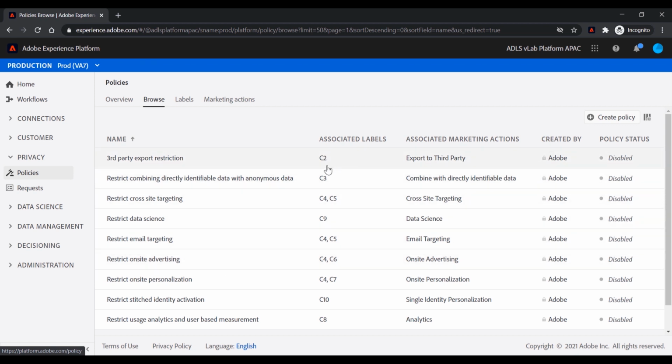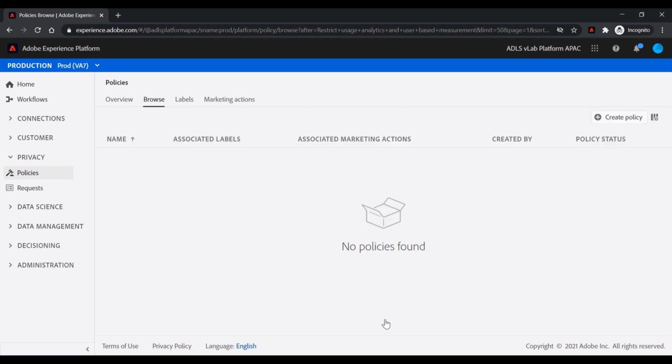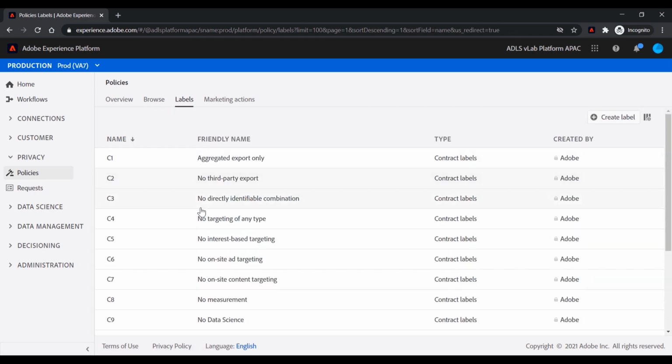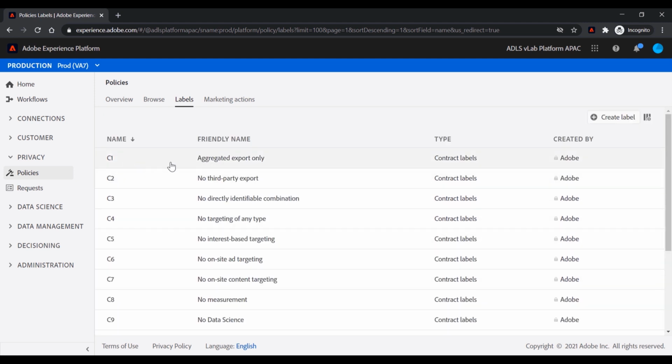Here, notice we'll have these labels like C2 and C3, and then we can go and see what some of the other ones are. Oops, I guess that's it for that. Let me click on labels here, and here you can actually see what the friendly name is for these symbols. So C1, aggregated, export only.